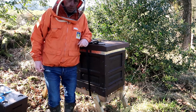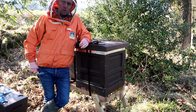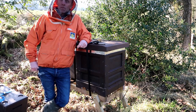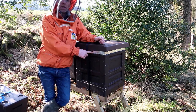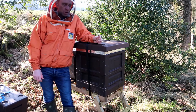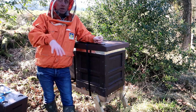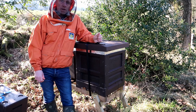So there we go, that's it for the inspections today — we've added fondant where we needed to, checked all the colonies, and they're all still surviving, so that's a bonus. Just to recap: the use of the insulation saves having an extra super on there and avoids a void of cold air surrounding your fondant. It's not actually necessary — the more important thing is to get the fondant directly over the bees, and that way you should reduce the chance of isolation starvation.